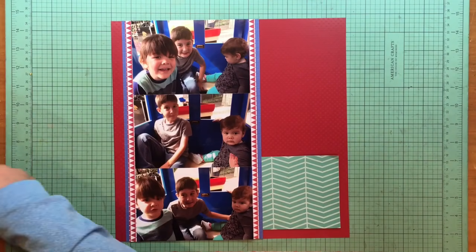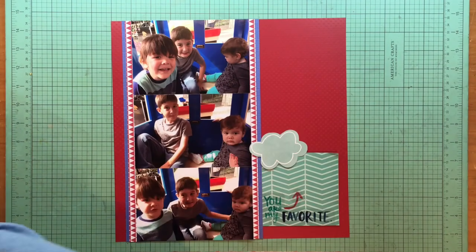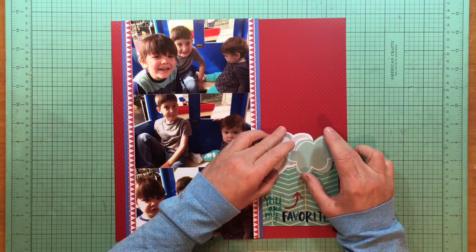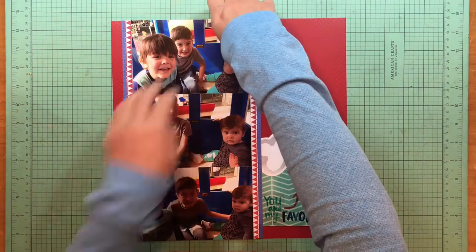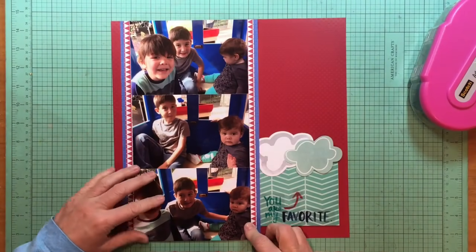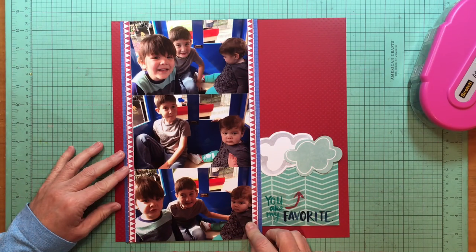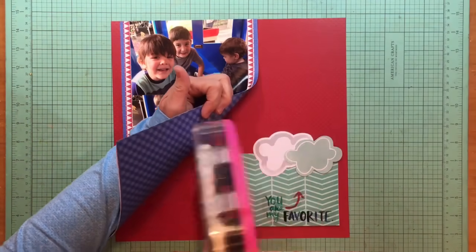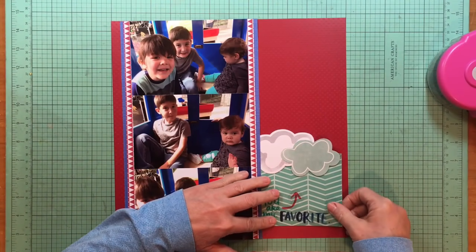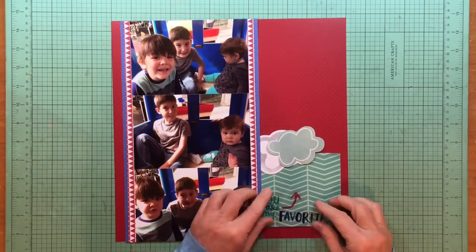Plus, it kind of marries that to the other layout. And it's so funny because I did four layouts like this on the day I made this, and each of them has something sort of in common. So this layout and the first one, the two-page layout I did, have that teal paper in common. Then I've got some blues and aquas in the next one, and the one after that, I used the same floral paper. Even though they're different, you wouldn't necessarily see them as being inspired by the others unless I laid them all out together for you. But I just thought it was kind of cool the way it worked.